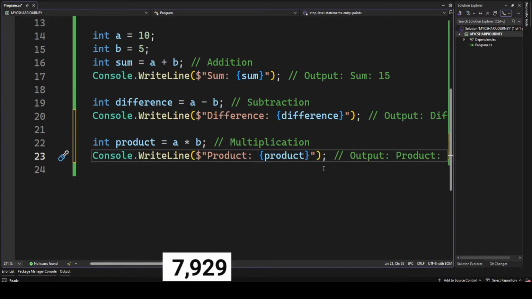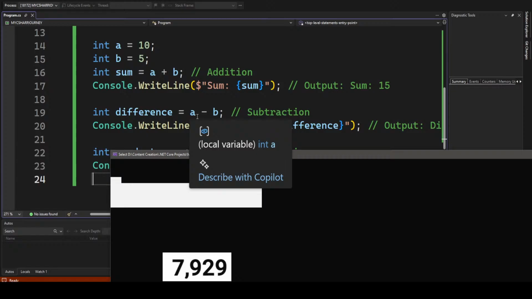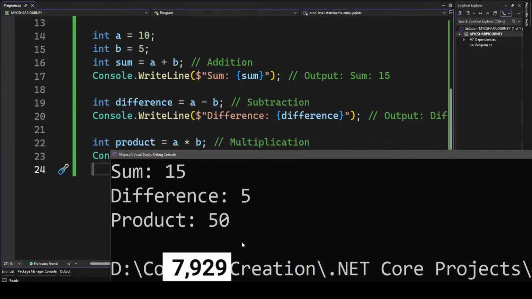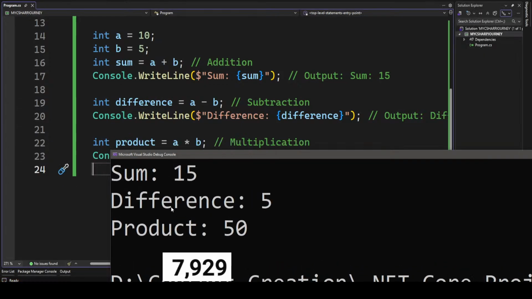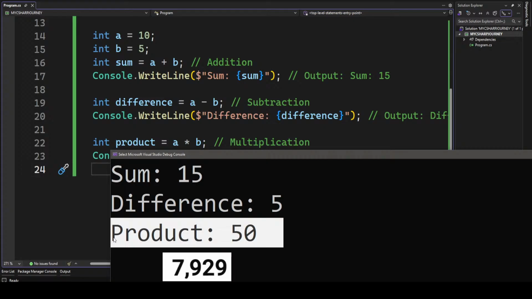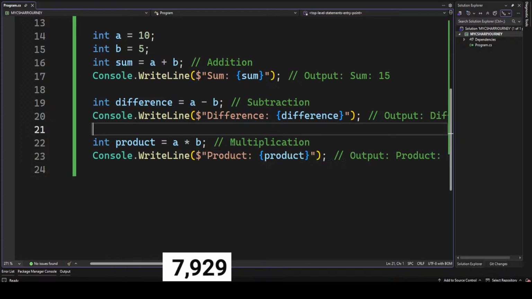If we launch our app again, we should see the values. Here we have the sum, which is a plus b, which is 15. The difference is 10 minus 5, which is 5. Then the product is 50, that is 10 times 5.